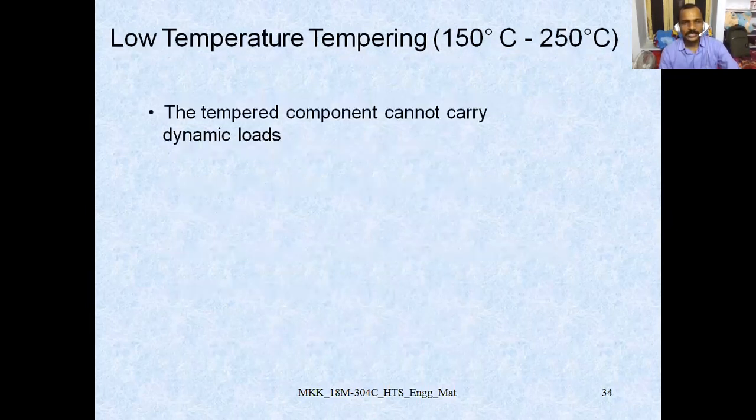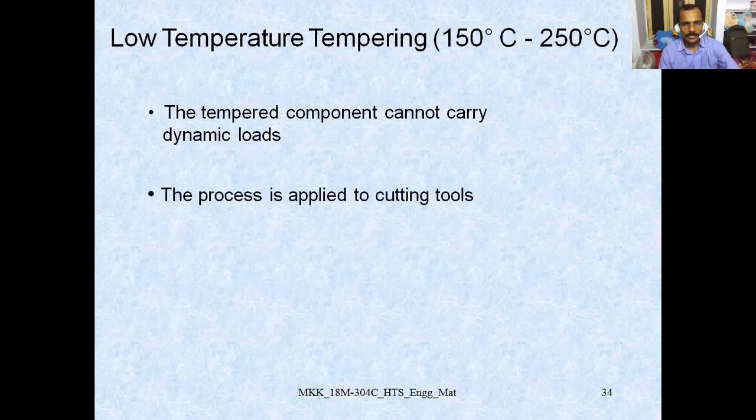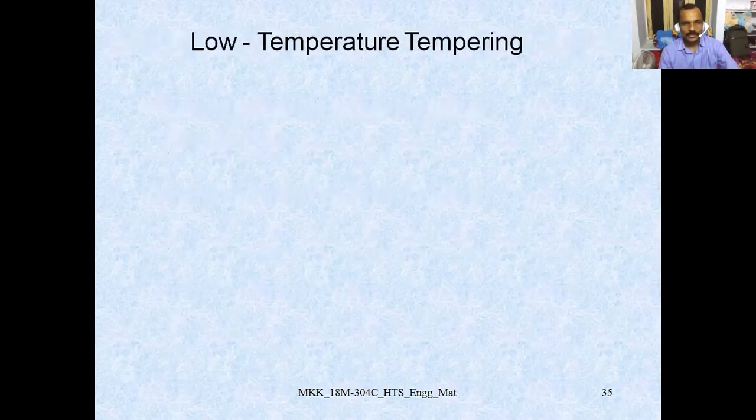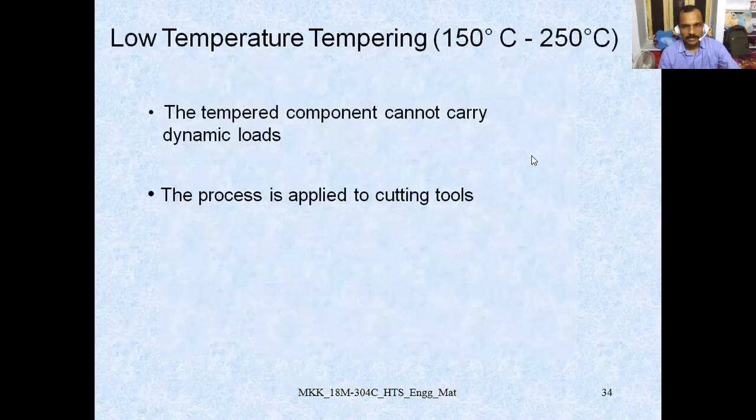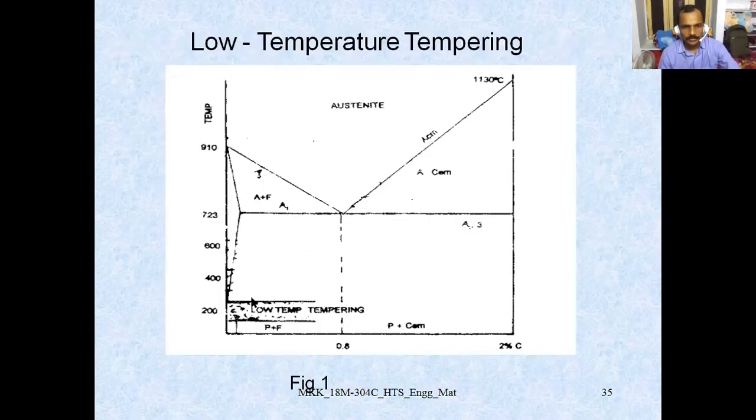The tempered component cannot carry dynamic loads. The process is applied to cutting tools, and this is the diagram. The low temperature tempering process is performed at this particular temperature, 150 to 250. So here is 150, this is 200, and this is 250 degrees centigrade. This low temperature tempering process is performed within this range.